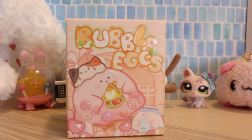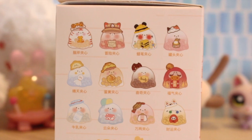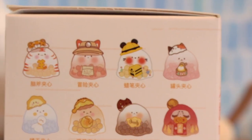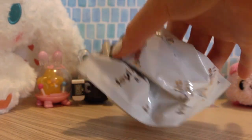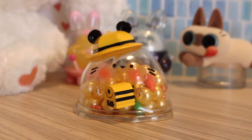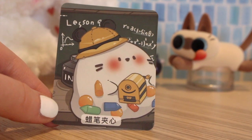Next we're going to go in with Bubble Egg. It smells like macaroni in here — no one's making macaroni, that's a problem. The bubble eggs are actually so precious. I love anything pink, so the pink ones are definitely ones that I want. But there's a lot on here — I like the blushies on this guy. He's so precious. They look like little ghosts with boba inside of them. I got the bottom open. Oh, he's just a little guy — I was so right. His little blush is so cute. I like him a lot — he's very kid core. And in the box, he's like a little explorer teacher kid thing.